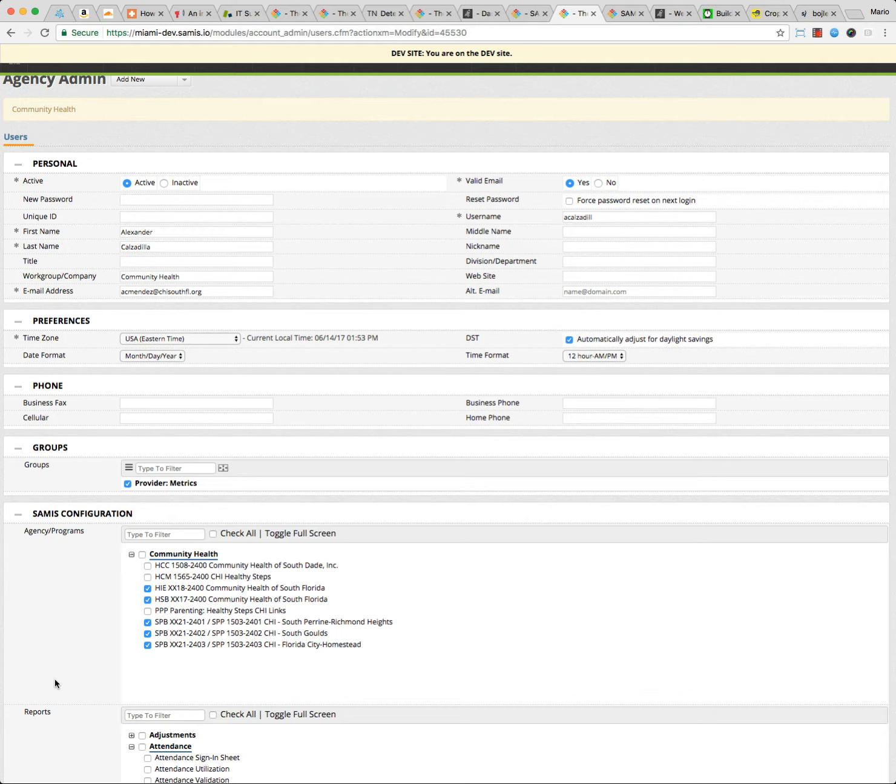So you want things like metrics or SAMIS or fiscal, obviously not a system administrator. When this user logs in, they'll have access as a provider metrics group, as well as the everyone group, which would be all users that are listed in the portal.